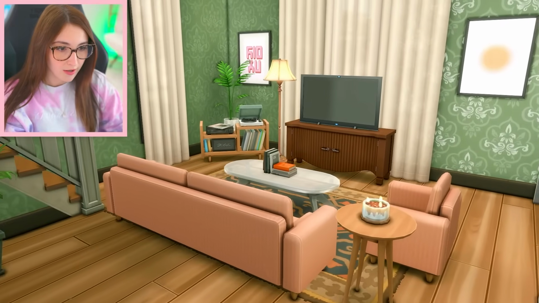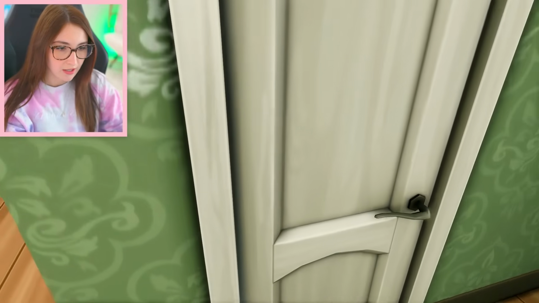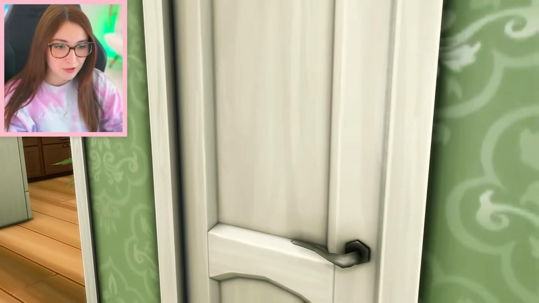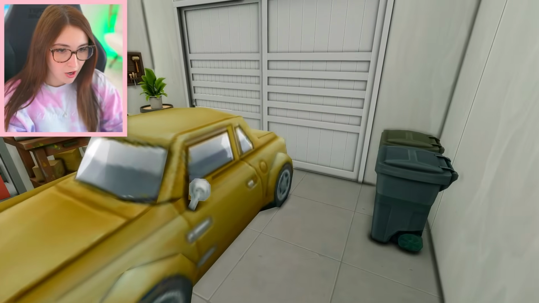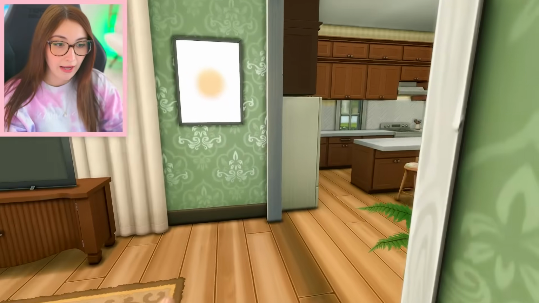You keep walking, you walk into the living room. I think it's actually pretty cute and cozy, to be honest. And then right here is a very tiny bathroom. And through this door over here, you have the garage with a couple of garage things over here. We got a couple trash cans. If you go back in, you go around.